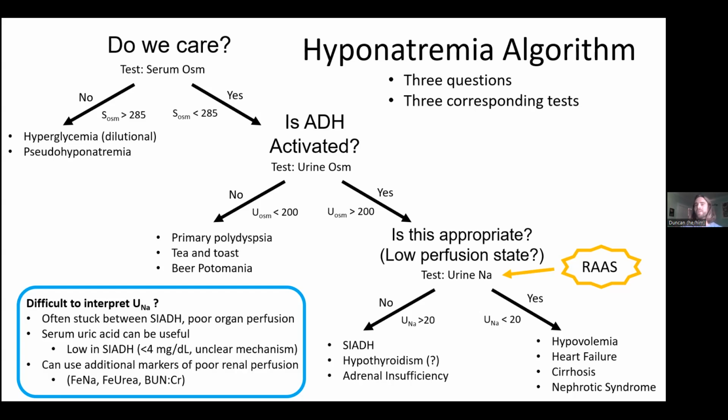Also think about our other typical markers of poor renal perfusion. You can get a FeNa, you can get a BUN to creatinine ratio that can give you a sense for the overall renal perfusion. Another situation where the urine sodium can be difficult to interpret is if there have been diuretics on board, and in that case an FEurea can be really helpful. We'll talk about how we're going to manage SIADH in a little bit. But if you're on wards and there's a sodium you can't really explain, one thing I would recommend is looking at some of these other markers.